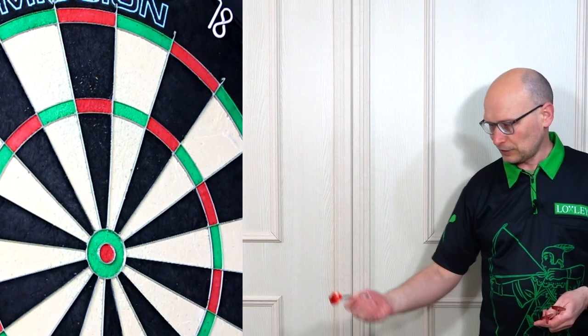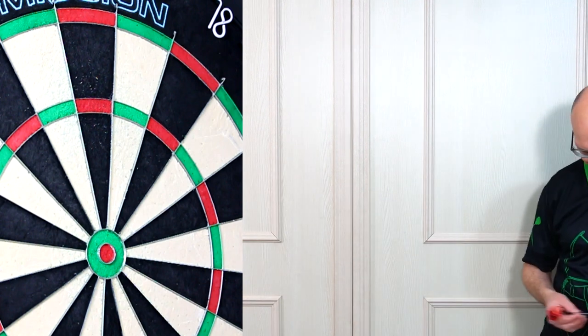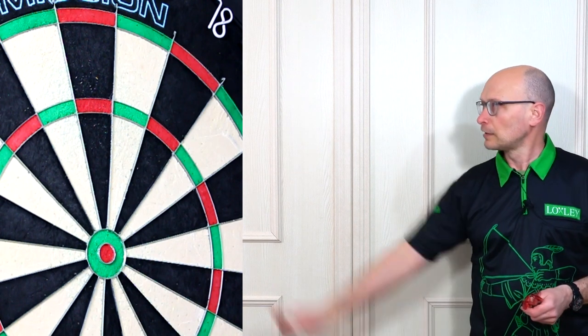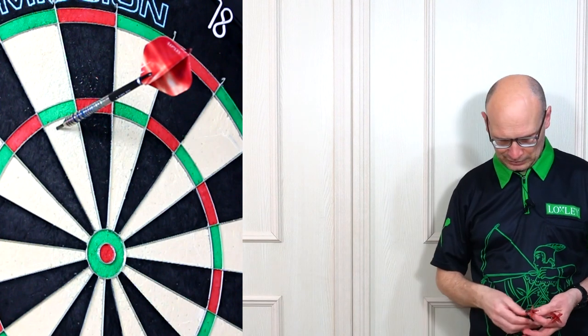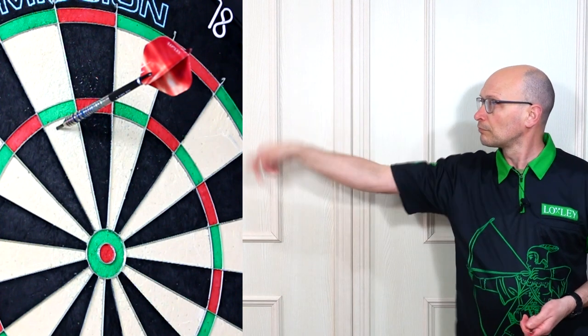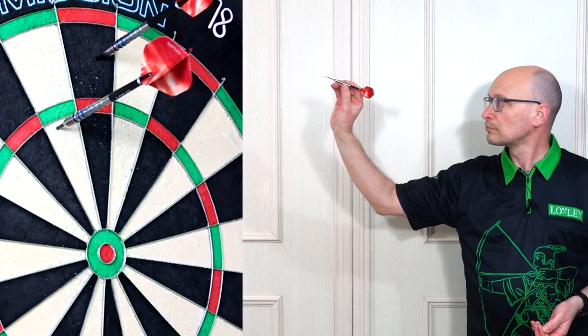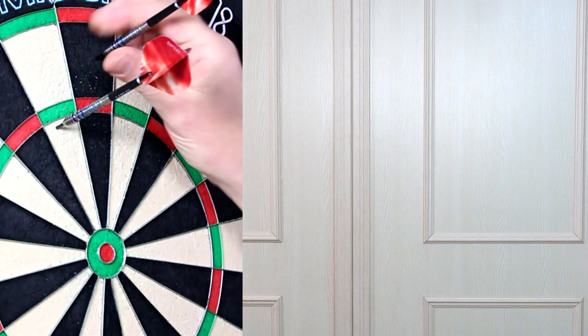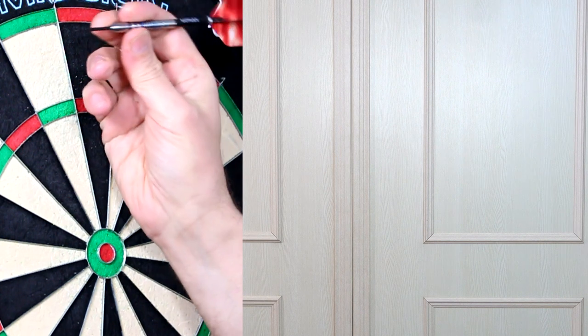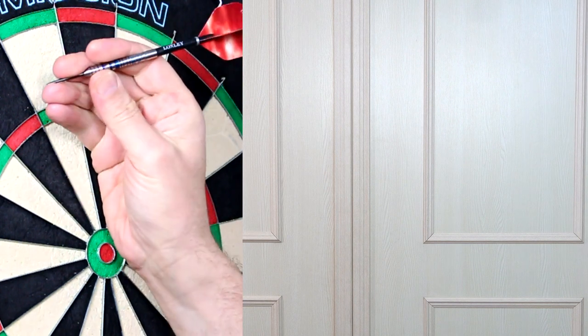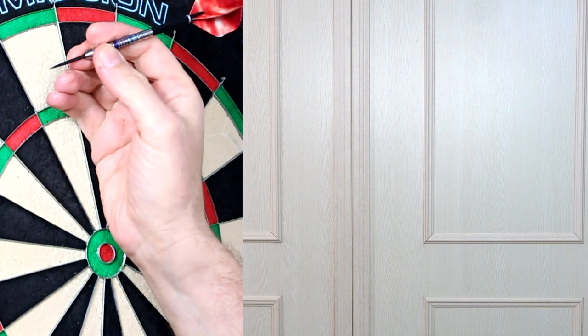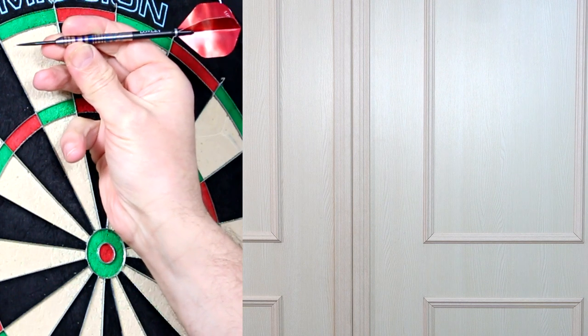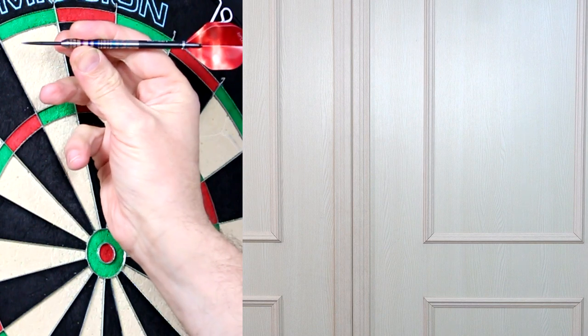The scallop rings are not particularly grippy but because the edges kind of curve up it feels like you've got a pronounced ring and I think that's where the grippy feel comes from. Try the rear section now. That rear section is similar to the front but obviously the dart gets a bit thinner there, it feels a little bit more front heavy but still flies okay from there. So for rear grippers as well it should be fine. Very nice dart, it kind of reminds me a little bit of the Priestly feel at the front but I think a much more comfortable dart to hold. I'm not really a fan of the slightly bulbous shape on the Priestlys whereas this one just sits in the fingers really nicely.